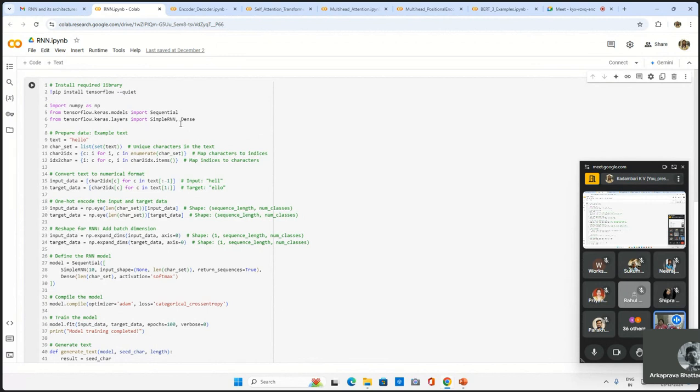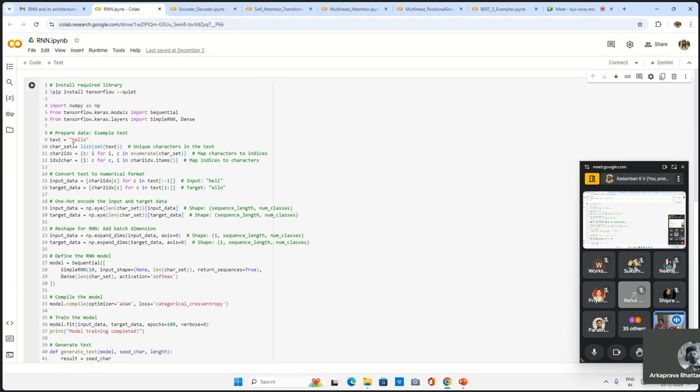So first, we import all the libraries from TensorFlow. Okay, and the first idea is that we take the text to be hello, convert the text into characters, and then give them indices.